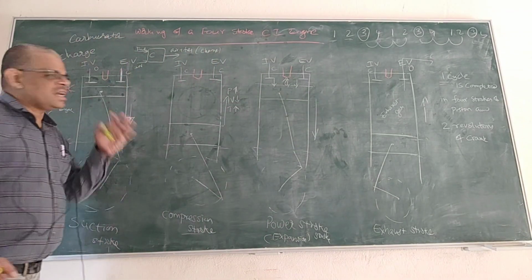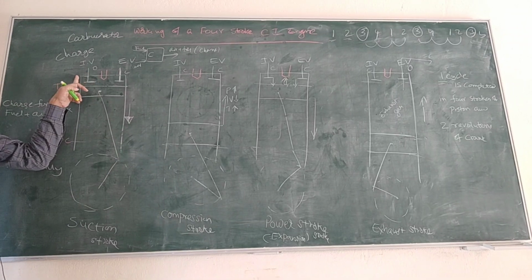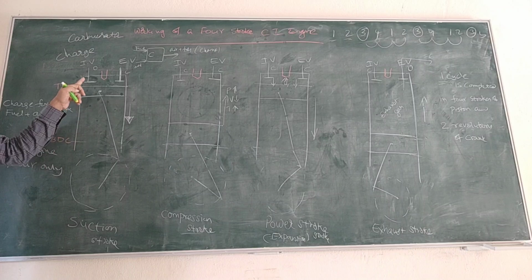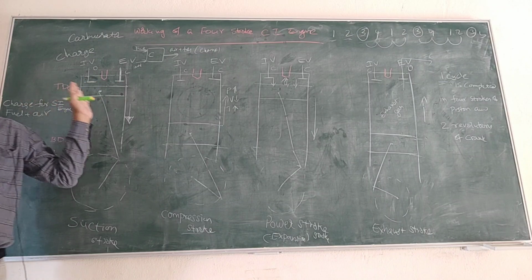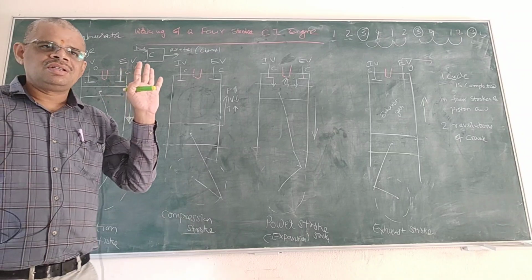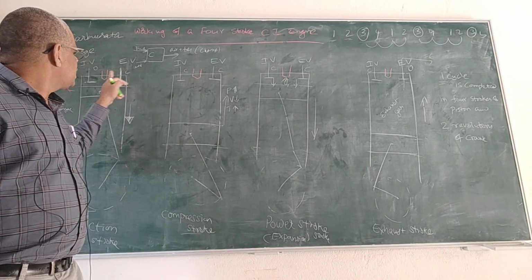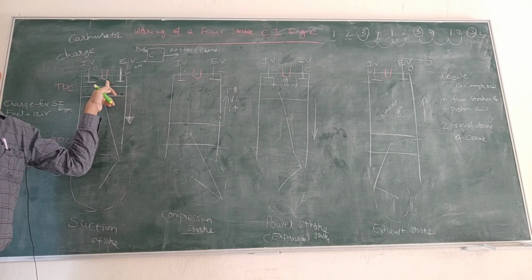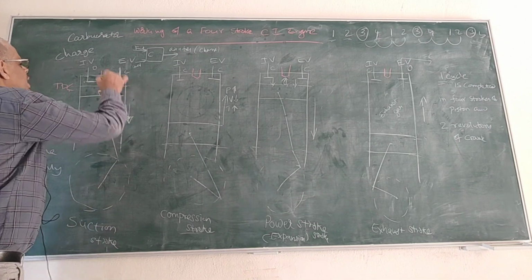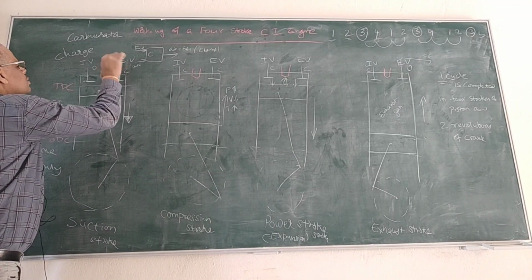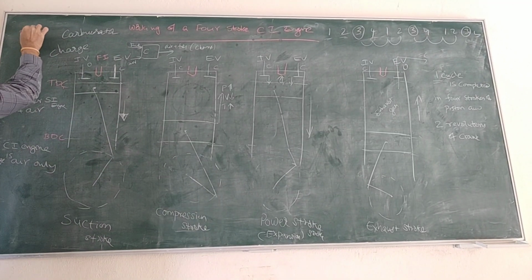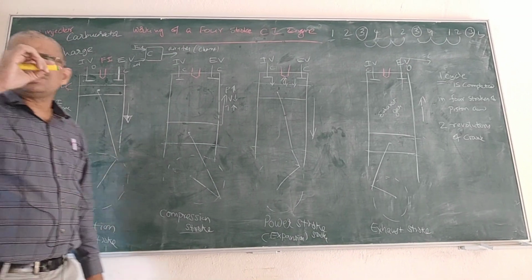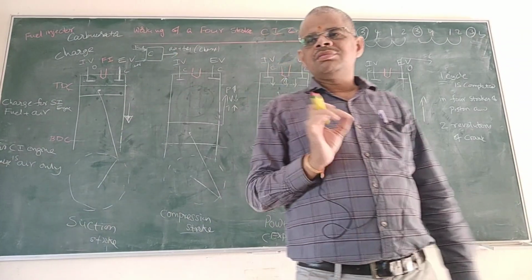So here the engine consists of, as usual, the piston, cylinder, connecting rod, crank, and also inlet and exhaust valves. So this is just similar to our 4-stroke SI engine. The only difference is, instead of a spark plug, in case of SI engine you have a spark plug to initiate the combustion process. Here we have a fuel injector, which injects the fuel into the cylinder. Only fuel, pure fuel.